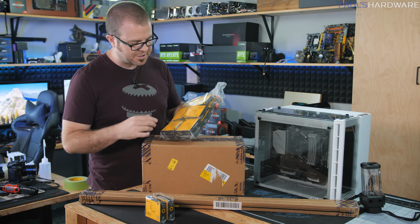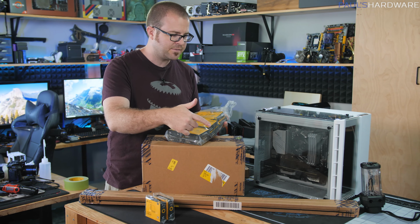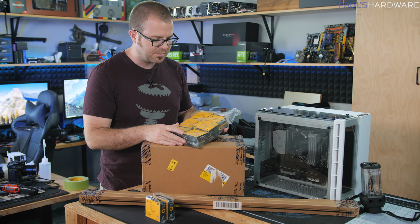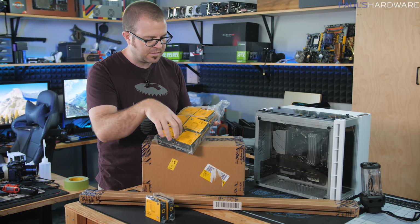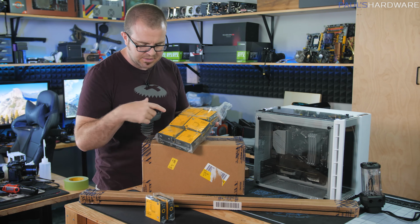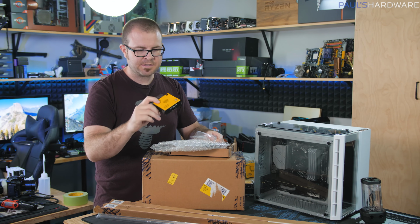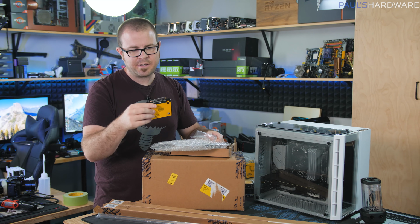And then I also just wanted to make sure that as we embark on the next phase of this, which is going to be to set up the actual water cooling loop, that we have all the parts that we might potentially need. So I've got some angled fittings, some adapters, a ball valve, other stuff like that that might be necessary in here. We got a few more of their hardline fittings, and this is just to make sure that I don't run out depending on how I run the loop.